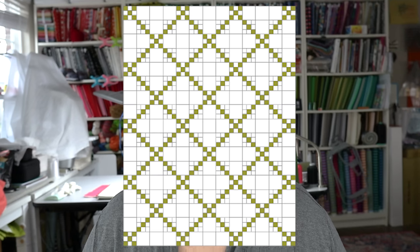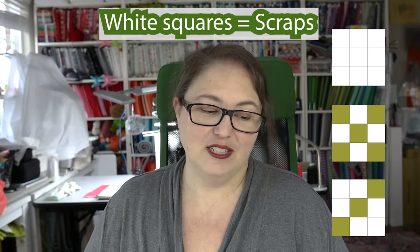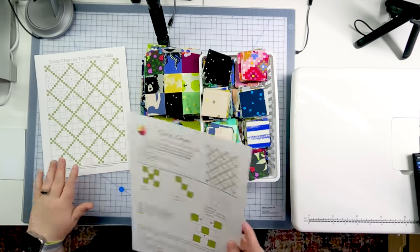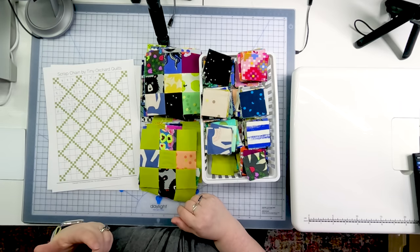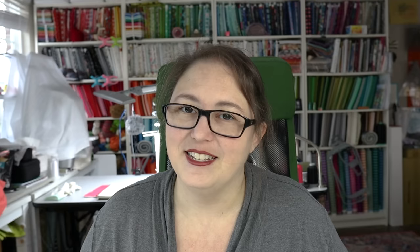For this iteration of my scrap quilt, I've chosen to make a simple Irish chain, broken down into nine patches to make the piecing really simple. The free pattern breaks down into three different nine-patch types that you'll need to make. To stay organized, I don't want you to have to count blocks — there are numbers if you prefer that method, but there's also a diagram on the second page. I've just printed it out and I'm putting an X through each block as I make it. Once this is all filled with X's, I'll know I have all the blocks I need without any counting.